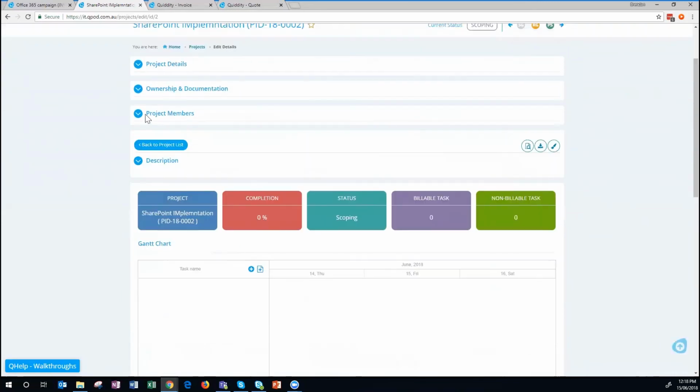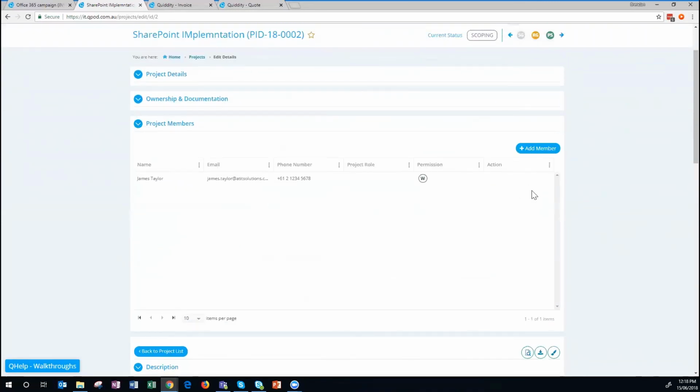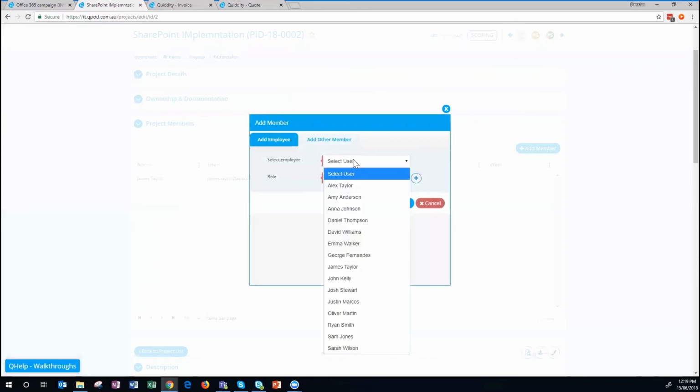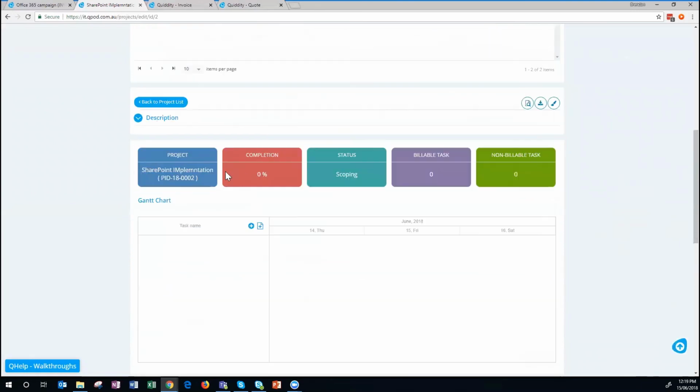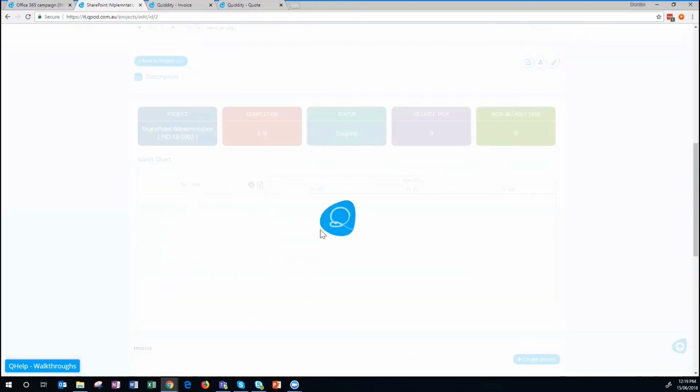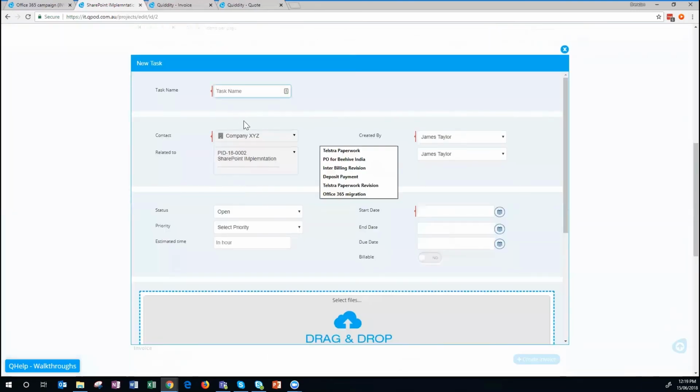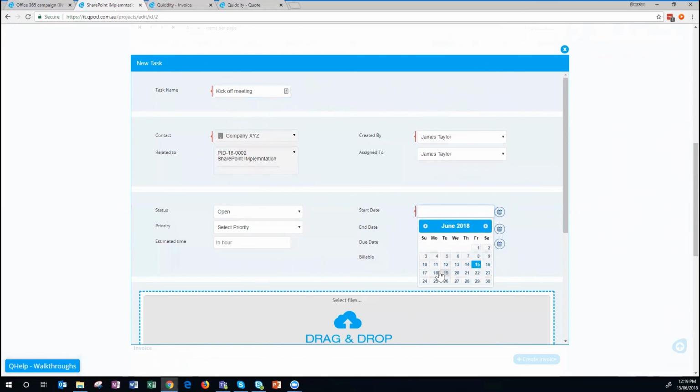And within this project, I can actually start adding members. So out of any of the users within the company, I can add them to the project, and they'll be notified. And then I can start adding tasks as well. So adding a kickoff meeting, that would be next Monday.